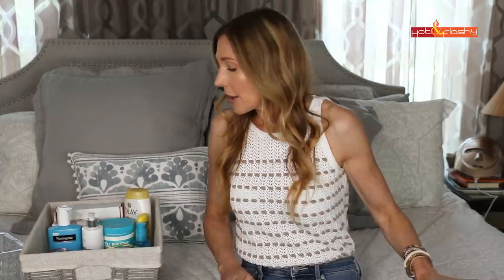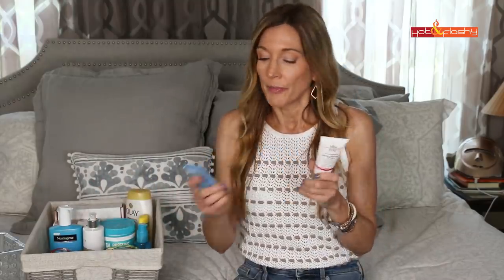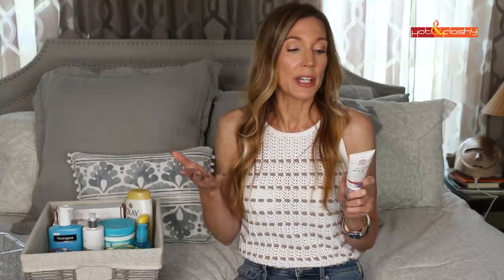I always say there are two things you need — tretinoin is the first one, and the other is sunscreen. I go through a ton of sunscreen, so I have two of my holy grail sunscreens in the basket. The first is my EltaMD UV Elements SPF 44 — my holy grail everyday face sunscreen. It's an all-mineral, hydrating sunscreen containing hyaluronic acid, glycerin, and antioxidants. It is fantastic underneath makeup — it doesn't make makeup wear off or settle into wrinkles.